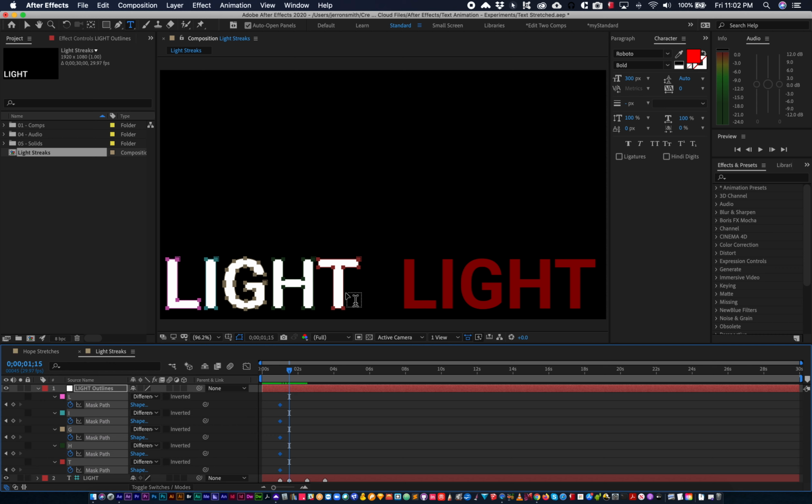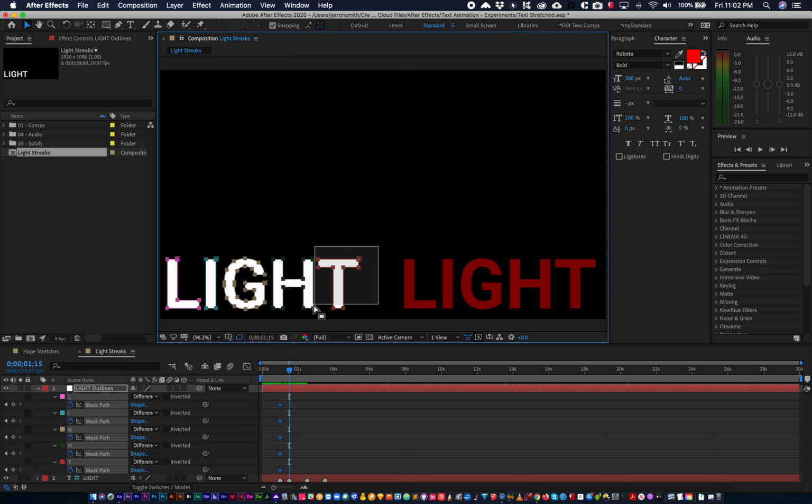So I'm just going to grab some of the vertices of the mask. I'll take my selection tool and I'm just going to grab some of them. This works best, I've found, if you grab something that'll make a straight line if you move in a straight line like this. So I'm going to grab everything from the right side up until the right side of the eye. It's going to make it really big.